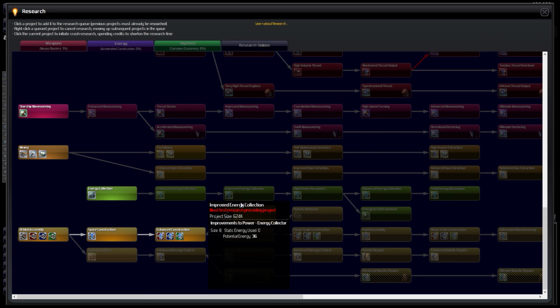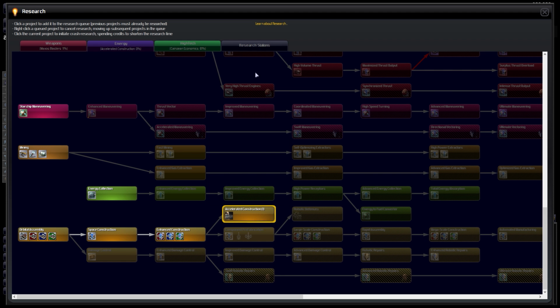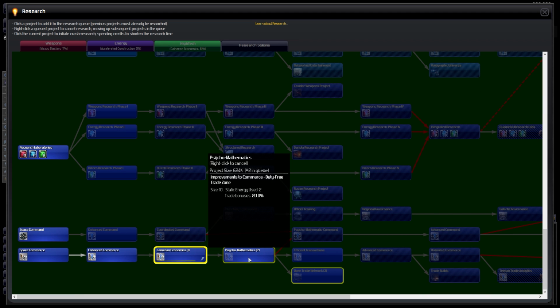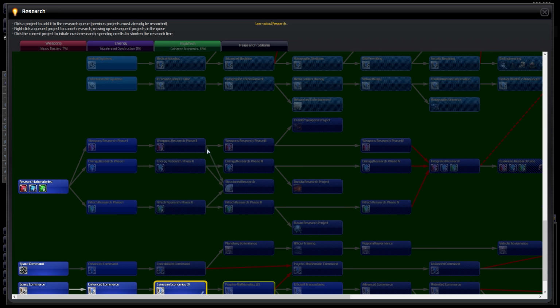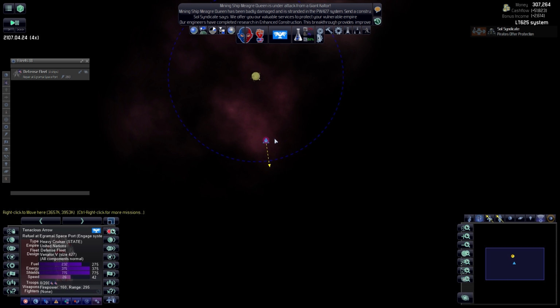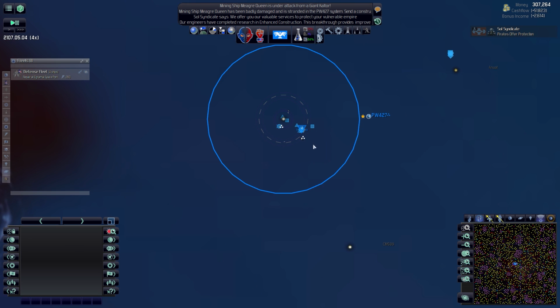156,000. I'm so tempted to spend it, because then we can build that for 50,000 credits and give us that colony development bonus and that construction speed bonus. That'd be really, really useful. But I really got to get colonization down here as well. Keynesian economics, psychomathematics, and then open trade network. Maybe we'll crash research colonization. That's what we'll do. I think that makes the most sense. Alright, but I'm going to leave it off here.